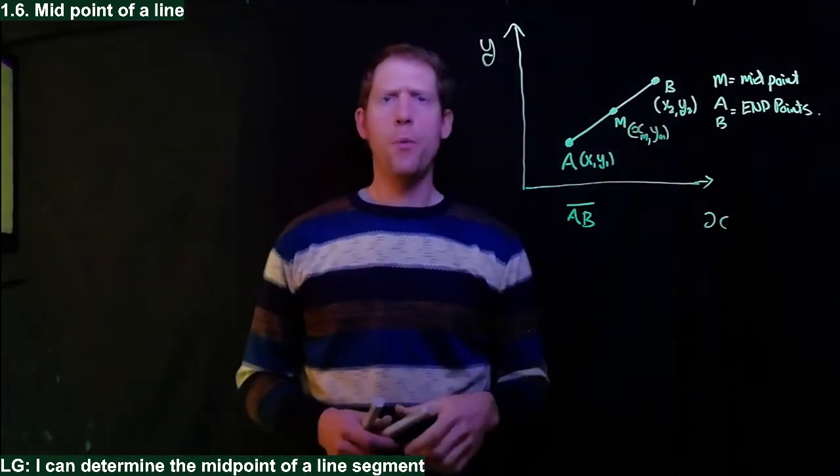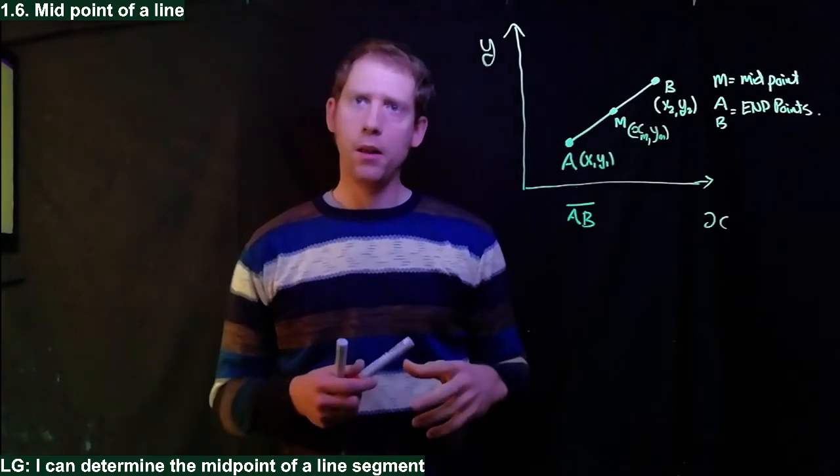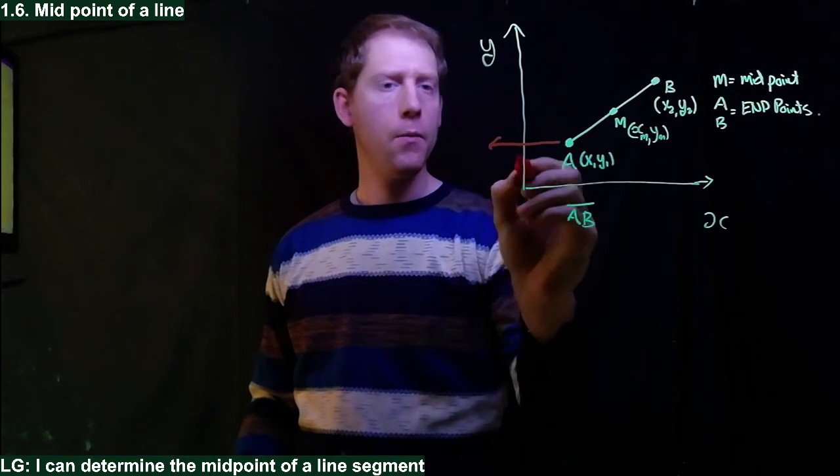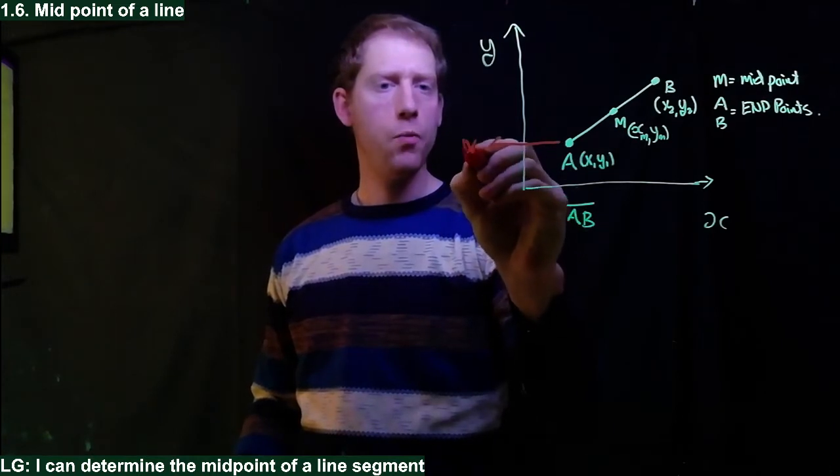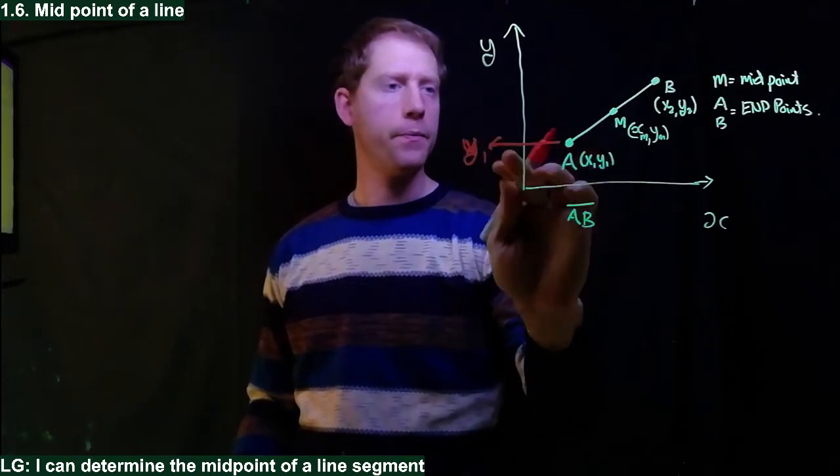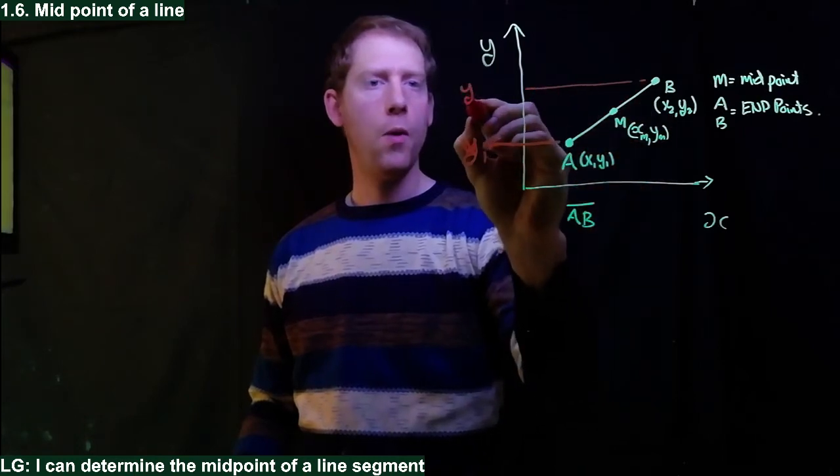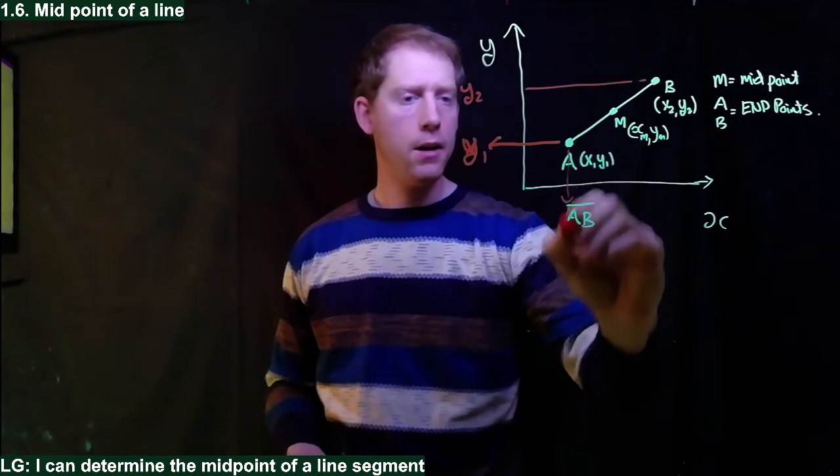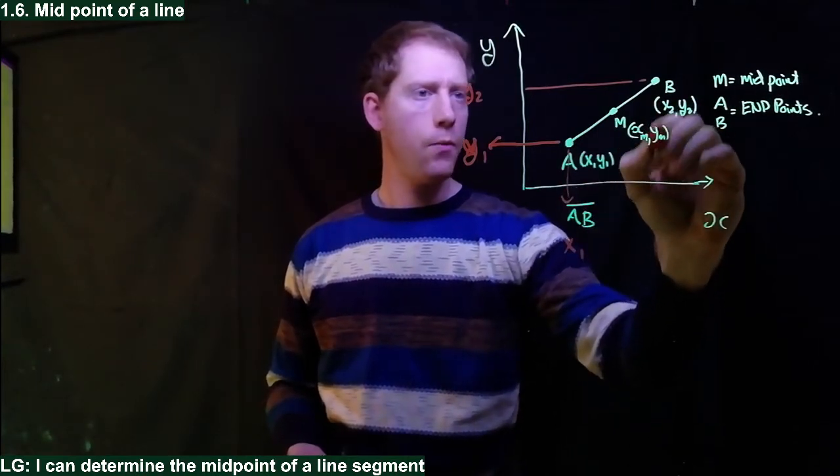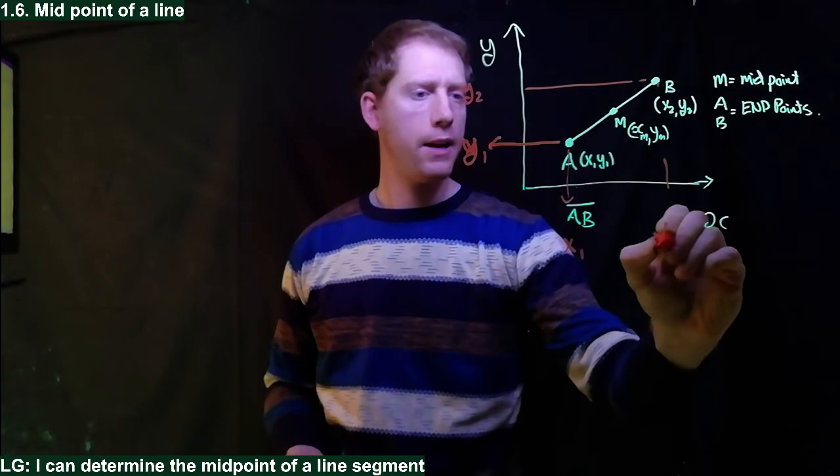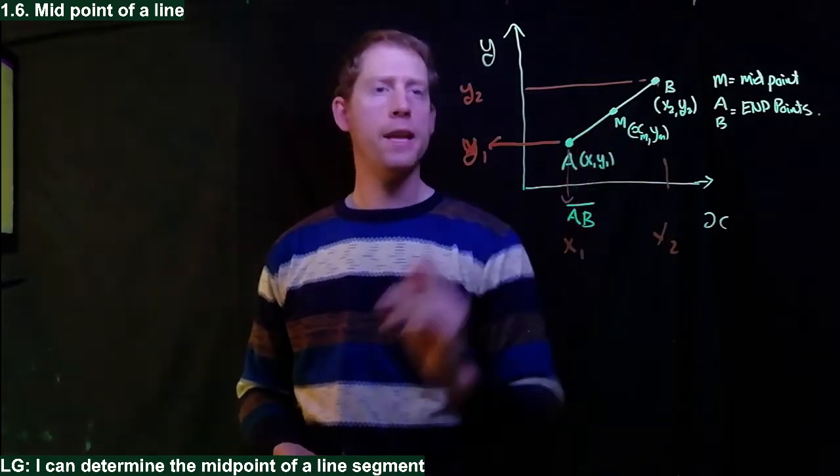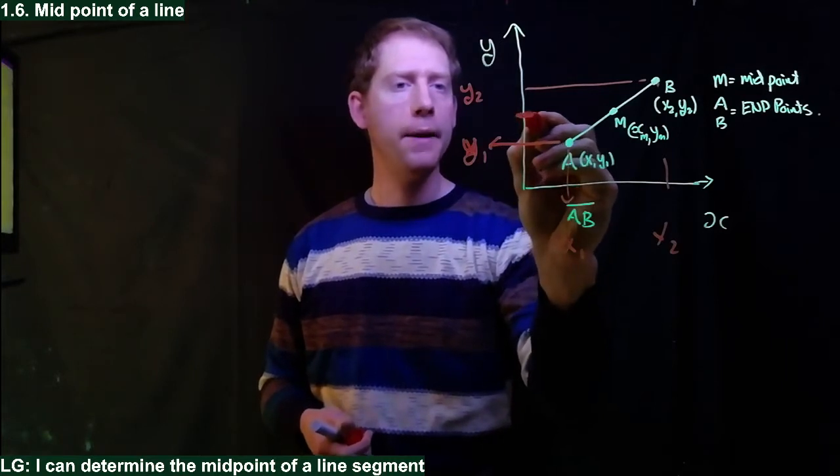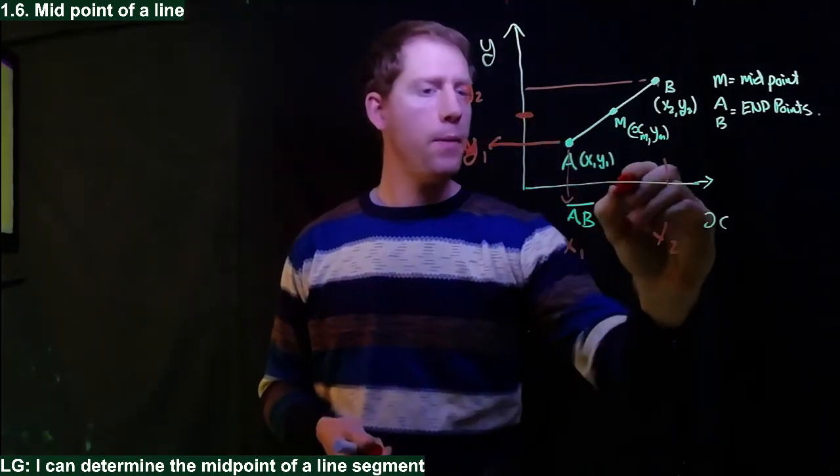To determine the midpoint you just have to find the middle of the location. From this point here we can call this x1, this is y1 because it's the height, and this point right here is y2. This point right here is x1 and we're going to this point here x2, and we want to find this point here. It's really easy - all I have to do is find the middle point in my y and find the middle point in my x.